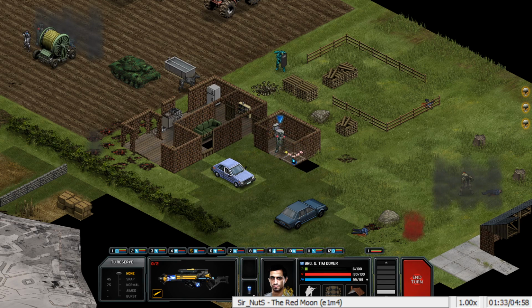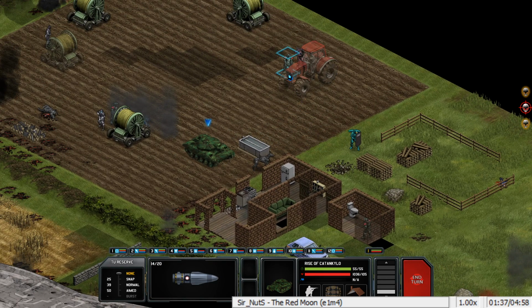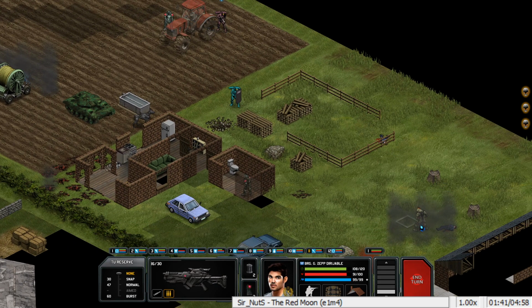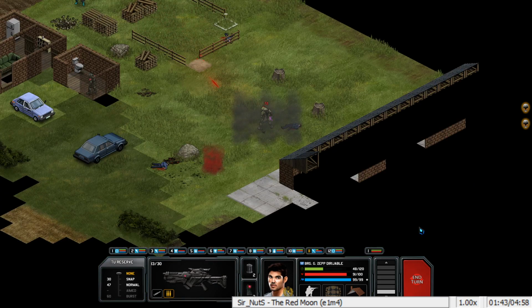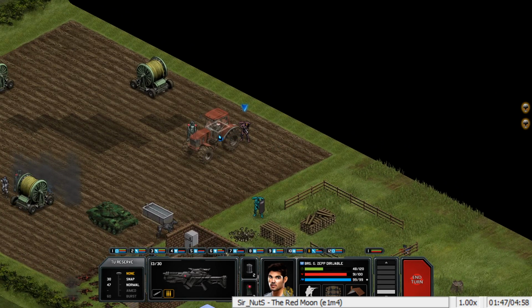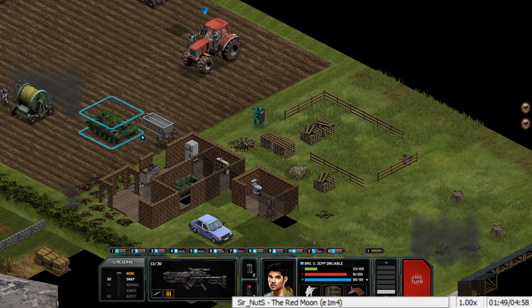Don't worry, Tim. You'll be safe in the bathroom. Oh, I was doing all this. I didn't even see my guy back here. There we go. Alright, one less threat. There's probably a blood cannon coming, though.